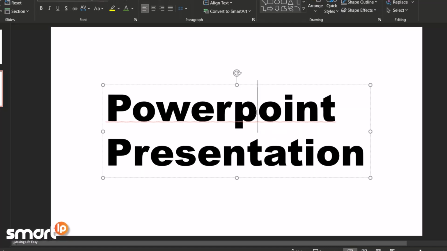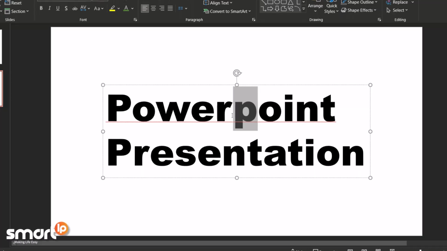Another way to do it, you can place your mouse before the P like this. Hold down your shift, but this time you press the forward arrow. That way you'll be selecting that letter P. After you select that letter P, now to type a capital letter, make sure your caps lock is not on.